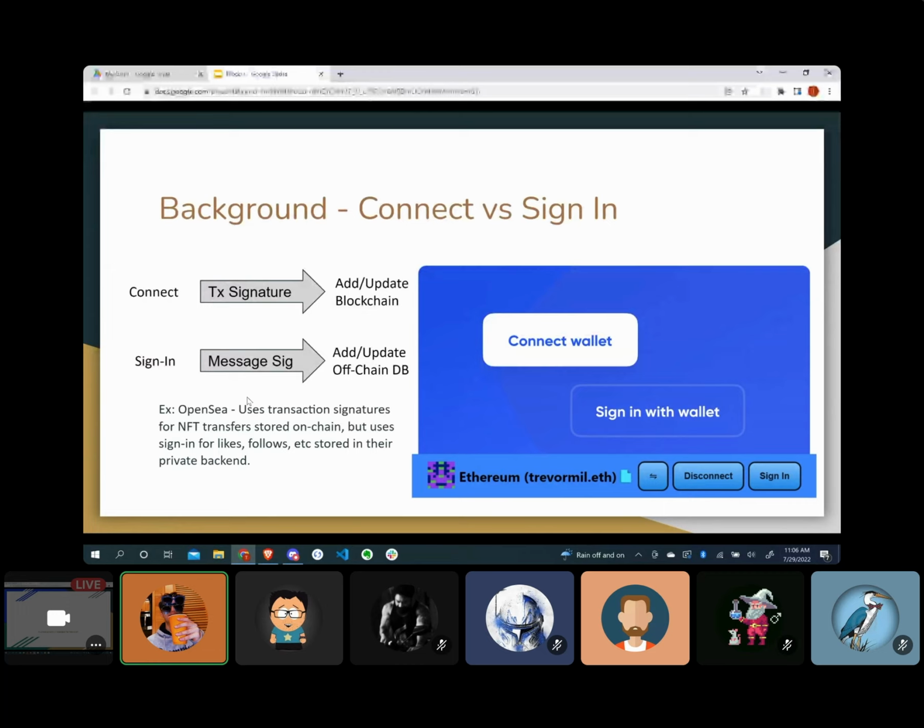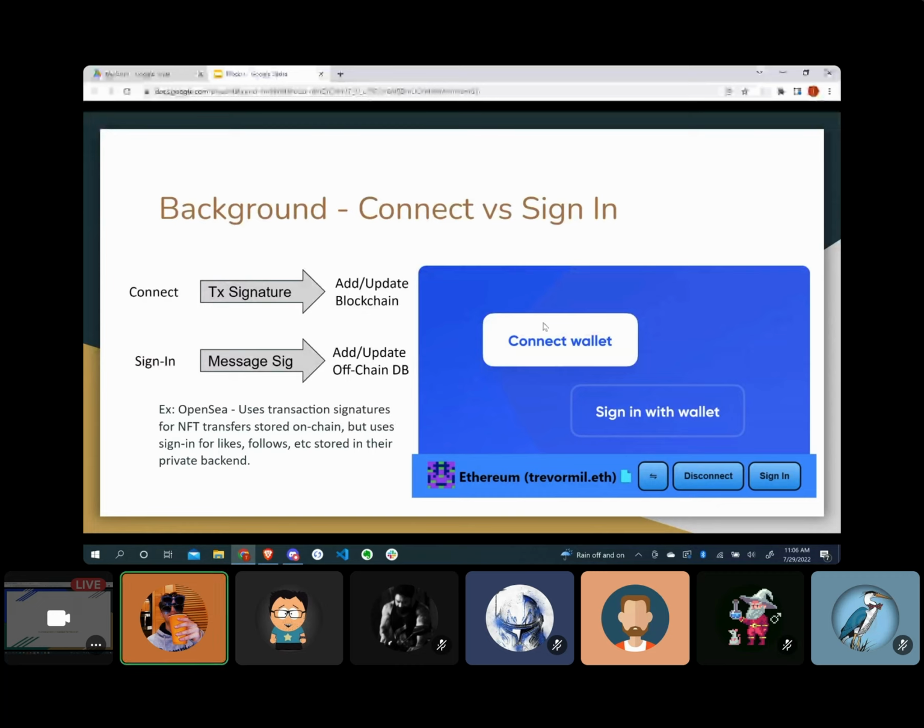But then they have their own private backend for stuff like likes, follows, and they have this sign-in mechanism where you're authenticated for 24 hours. If you've ever used OpenSea, you might be familiar with that.